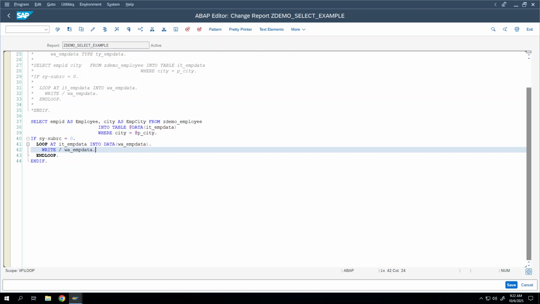Okay, that's why whatever the logic you are placing inside the loop, you should be careful. Is it required to execute repeatedly or not? You should think about it. Whatever the logic that should not execute repeatedly, don't keep inside the loop and end loop. Okay, and we do not use select statements and any database related statements within the loop statements. That is not recommended because it will impact the performance. Okay, is everyone clear?